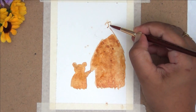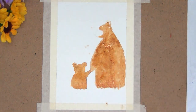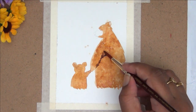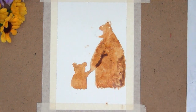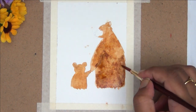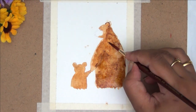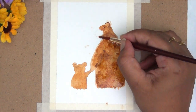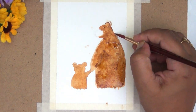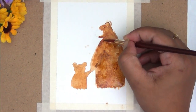I'm not a great watercolor expert but little techniques and tips like this will make your paintings look much more realistic. I'm just playing around with lighter and darker shades of brown. Once my initial coat of lighter shade of brown has dried, I'm going ahead and adding some darker tones here and there just to give it a more realistic look. If you have any doubt, you can always use a reference image from Google. Bears represent a lot of coziness and warmth, so I thought this little bear and father bear combination would be a perfect way to let your fathers know how warm and protected you feel with them around.